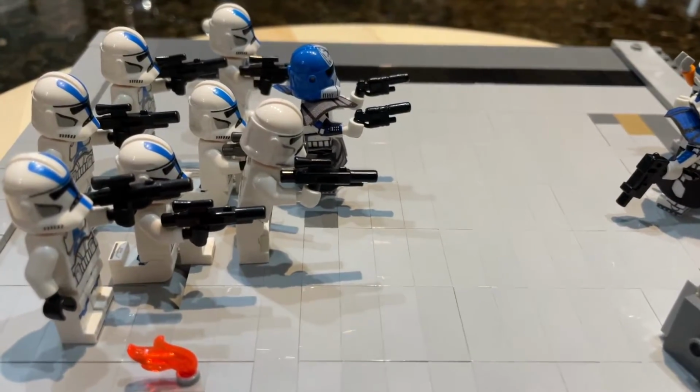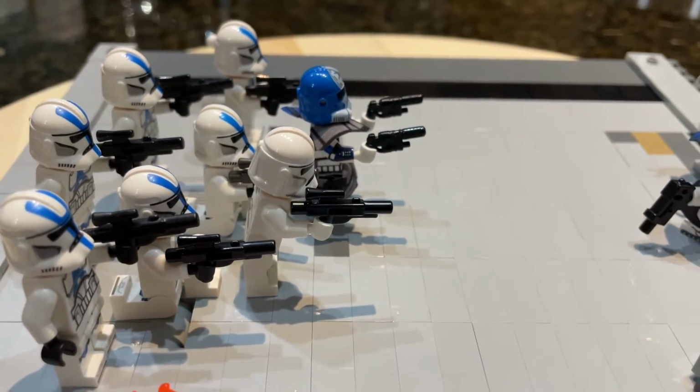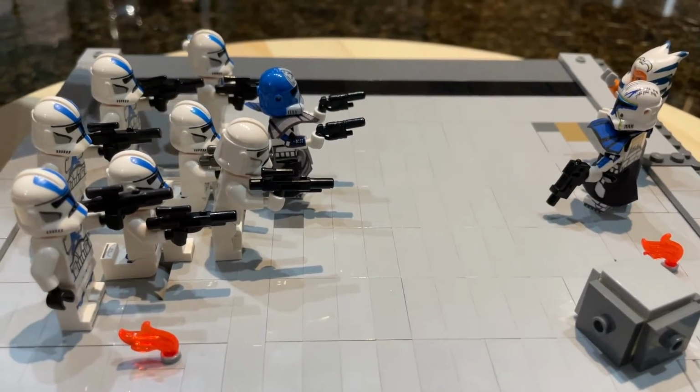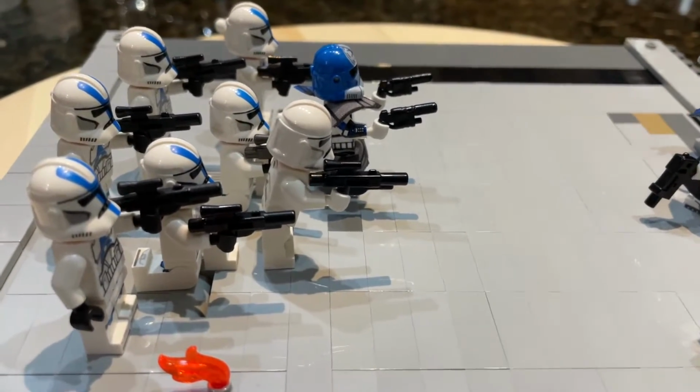So this mock is showcasing Jesse's attempt to execute Order 66, which failed by the Venator crashing into the ground. So here's Jesse over here with his two pistols and the army of clones behind him.